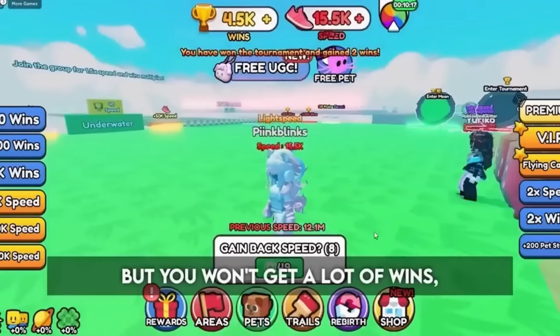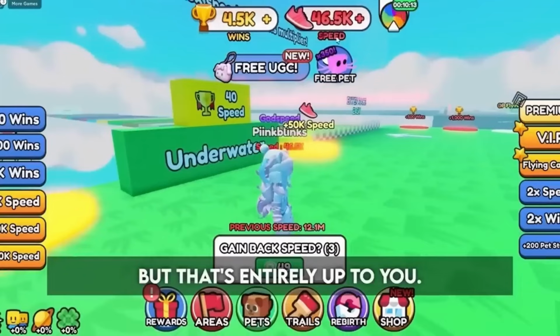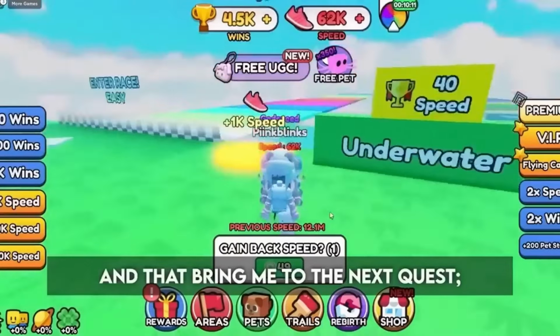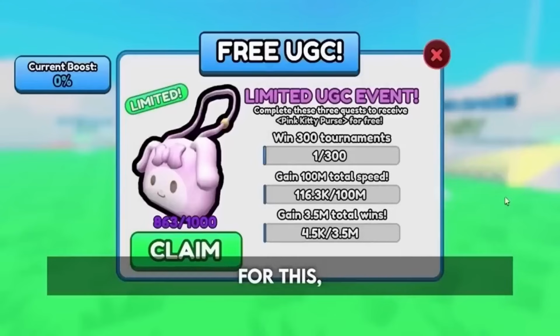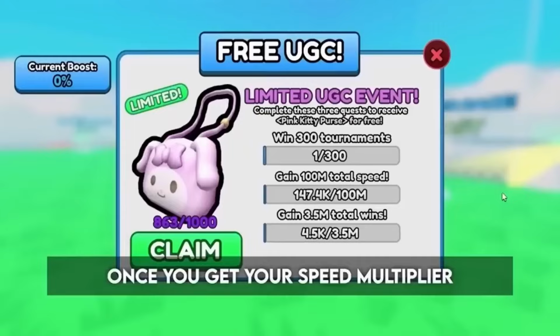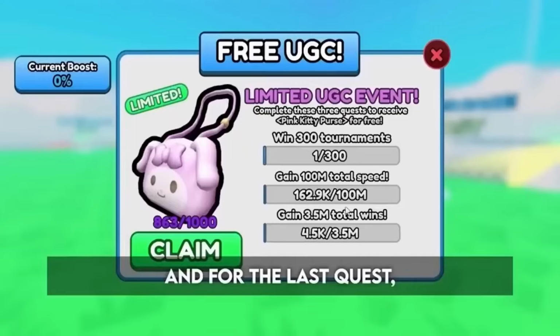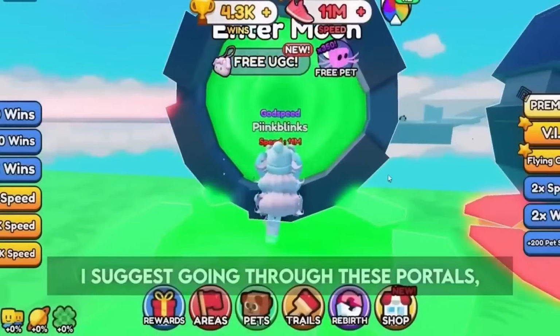But you won't get a lot of wins, which you need to complete another quest, but that's entirely up to you. And that brings me to the next quest, gain a total of 100 meters speed. For this, I suggest just staying AFK once you get your speed multiplier as high as you can. And for the last quest, I suggest going through these portals.